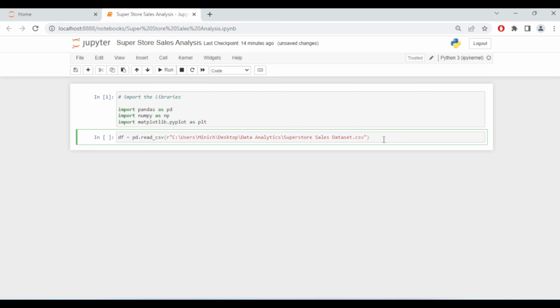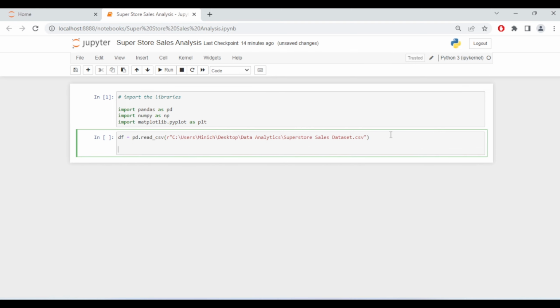You just type in the name of your dataset, and it returns your dataset. After this, I'm going to print out a snippet of my dataset.